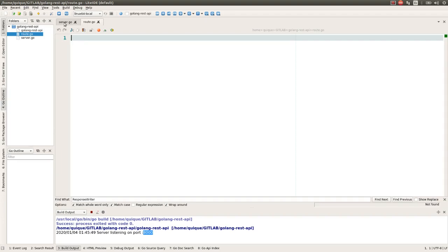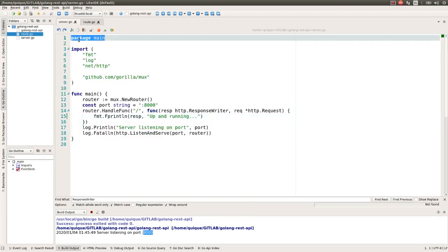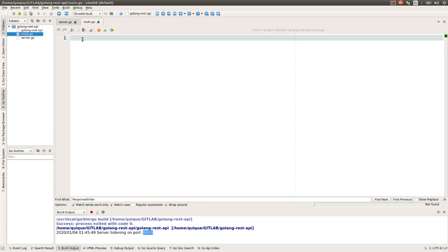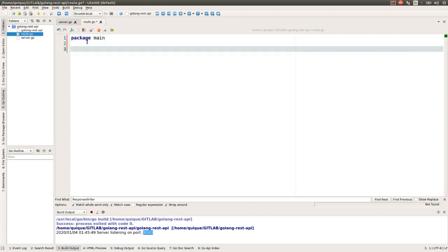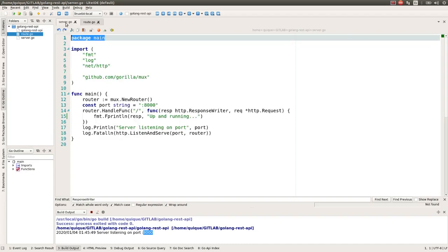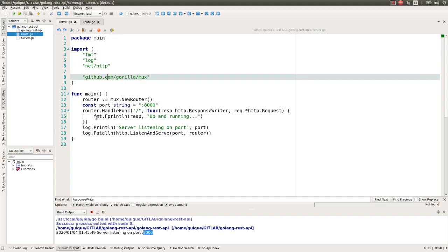And the package is going to be the same. So I'm going to be working within the same package, so I'm going to be able to access these functions without importing anything.